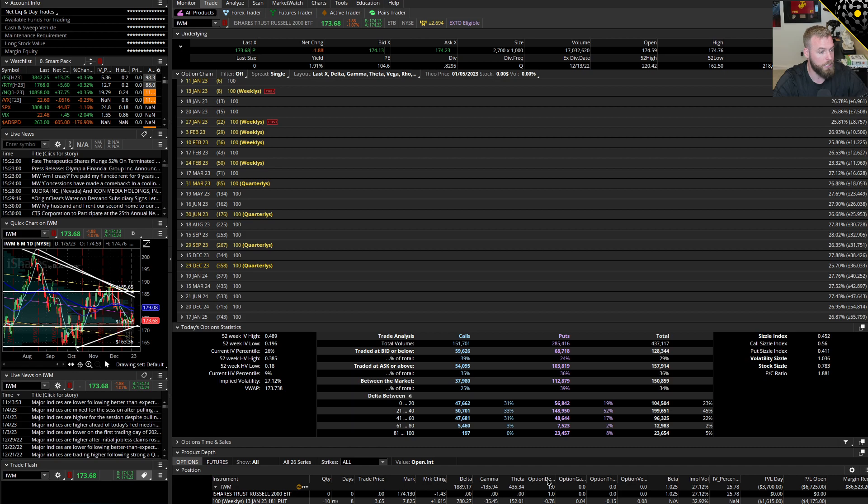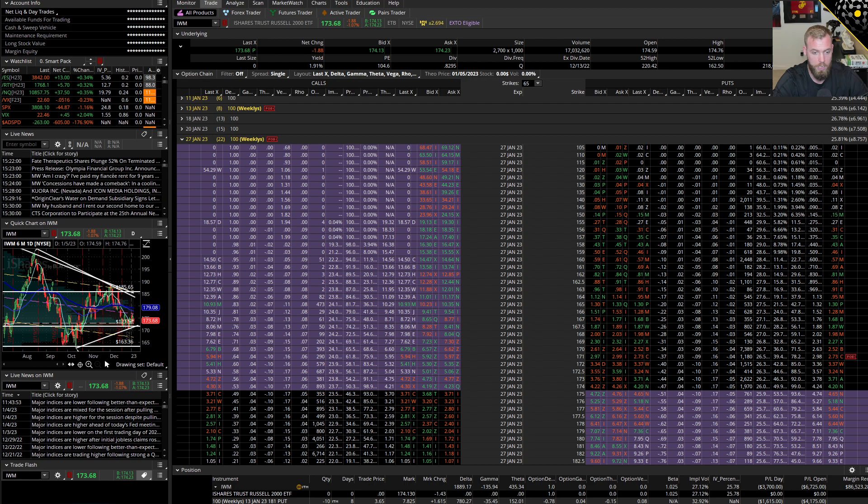That's all there is on that one. The 30-lot is essentially just chilling - it's going against me a little bit right now, an unrealized loss of $2,550, but we're still okay. It's a 37 Delta; I entered it at a 32 Delta. One last thing to highlight is delta selection - I'm actually going to start preferring things between a 25 and 30 Delta versus 30 to 35 Delta, because of where I'm seeing greater pricing of variance versus premiums. As always, if you have any questions, let me know. If you made it to the end, don't forget to like the video and consider subscribing. Be an outlier - see y'all later.